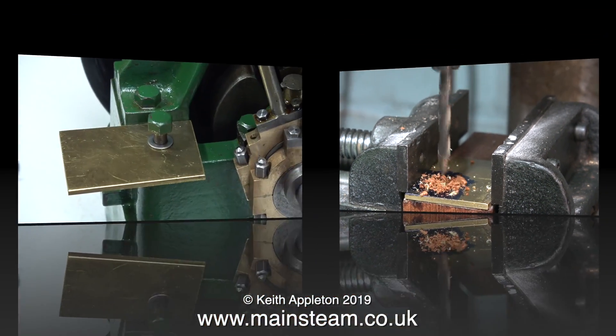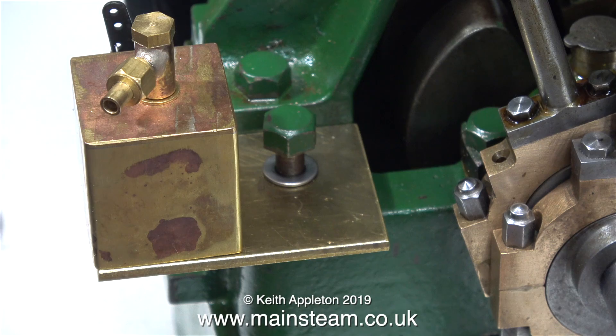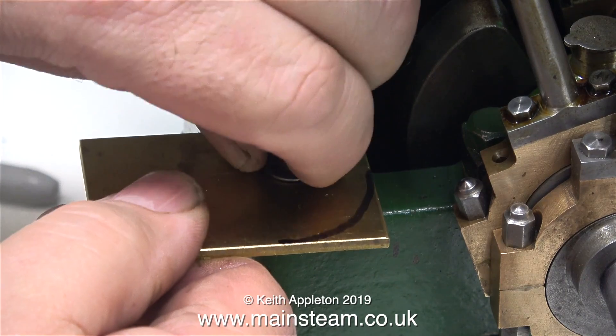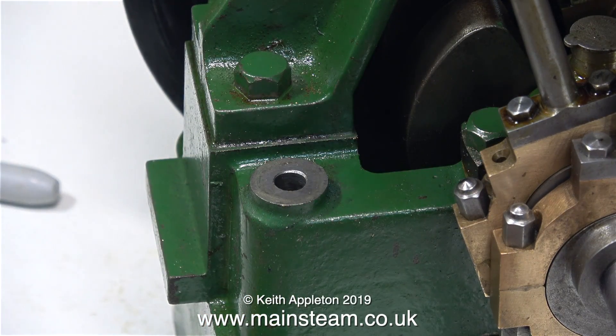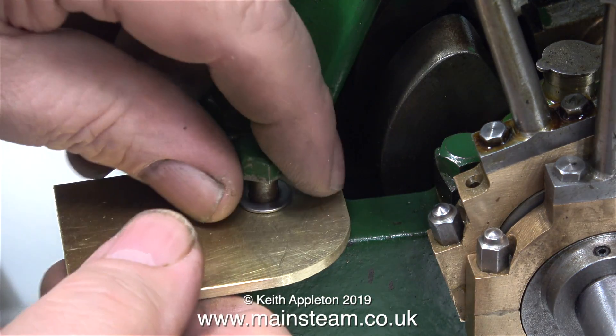But for now I'm working with it, and I drill the hole in the correct position. As you can see, when I put the bolt in place and sit the lubricator on the end of it, everything's very secure. I've used a felt tip pen to make a mark, and I'm going to cut off this sharp edge. It's always a good idea to avoid sharp edges where possible to avoid personal injury. And now, as you can see, it's rounded off and it's a lot safer.